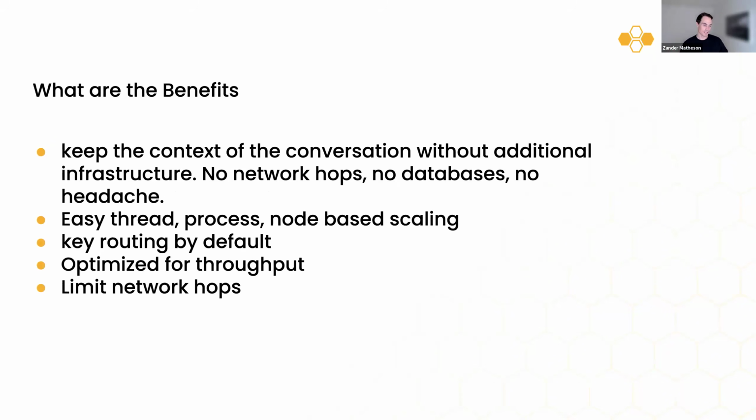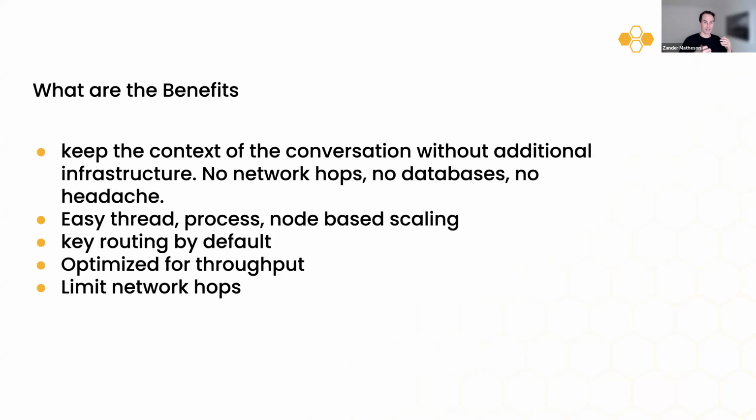And so the benefits of using something like Bytewax, which is a lightweight stream processor, that just runs like a Python script or a Python application, is you can keep the context of the conversation in a stateful step, which you're going to see in this workshop, without additional infrastructure. So there's no need for you to set up different, I don't know, Redis databases or Postgres databases where you're trying to hop over the network and retrieve past information about conversations, which might be quite large, and then try to use those. You can actually keep those in memory and in state.